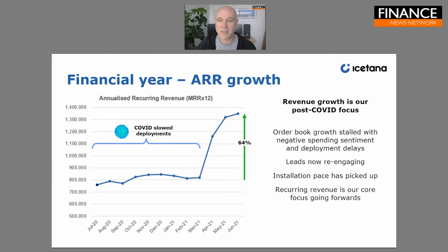And our deployments are incredibly fast. Even though we're based in Perth and physical infrastructure is required on each of these sites, we have deployed to places like prisons in the United States, which literally are air-gapped to the internet. So we've become very, very good at remote deployments. And I've got to say that COVID has helped a lot for a Perth-based company because many, many more people are happy to get on a video conference call for a sales effort and completely understand when you want to deploy your equipment remotely. Our pipeline has also grown.